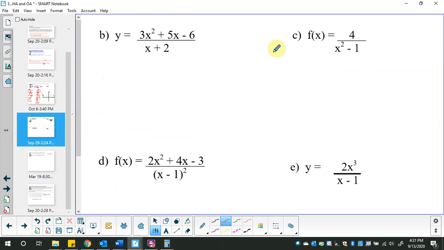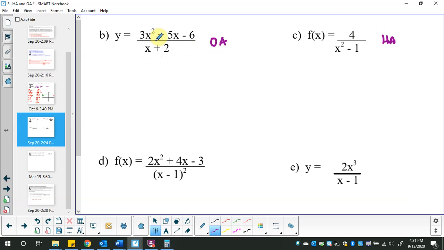Can you tell which of these questions have oblique asymptotes and which of these questions have horizontal asymptotes? Because I can. And it's not because I'm brilliant, it's because I can pick up the pattern. So this question will have a horizontal asymptote. This question will have an oblique asymptote. Now let's talk about the oblique before this one. I just got a little cocky.